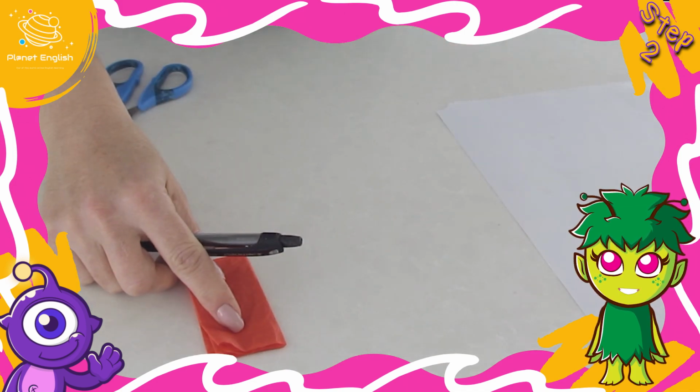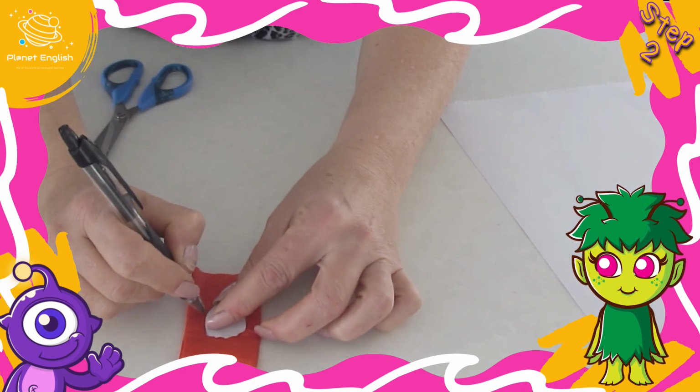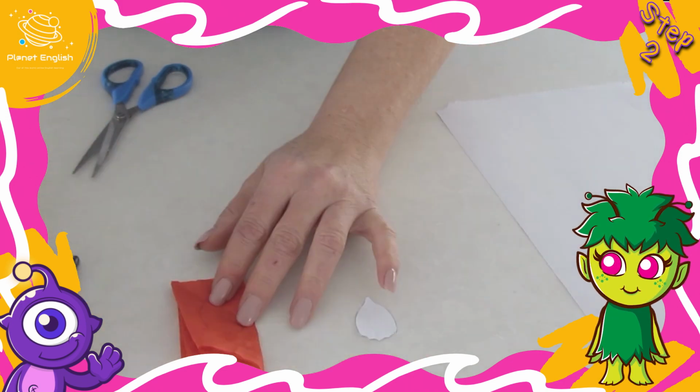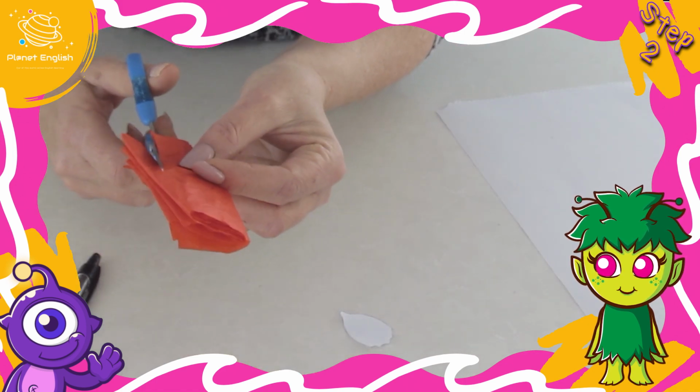Draw a petal shape onto the paper. You can draw freehand or use a template. Then, cut out the petals. You will need about 10 petals for one flower.